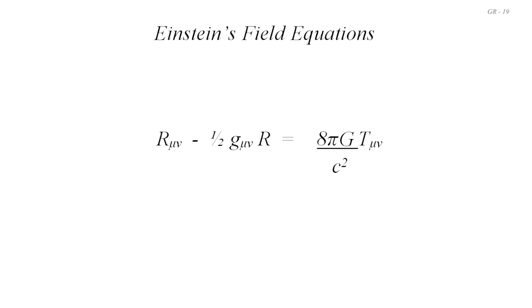This simplified derivation is okay so far, and even though it may have seemed rather haphazard in the way things were approached, it turns out that this general form is really the only way to relate the geometry and curvature of four-dimensional space-time to the mass-energy-momentum density within it. However, there could of course be a constant multiplying factor needed somewhere, and so we probably ought to write the equation at this stage at least like this, where a constant k has been added to the right-hand side, although it could equally well have been added to the left-hand side.